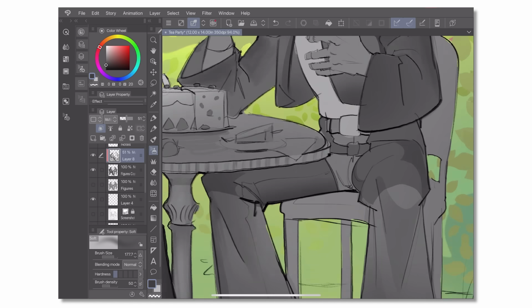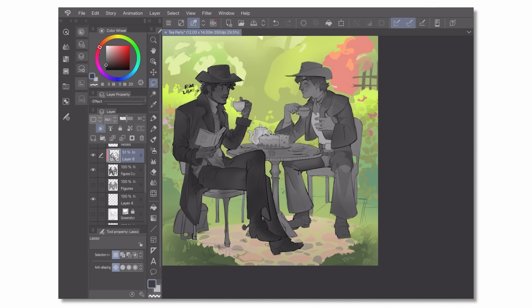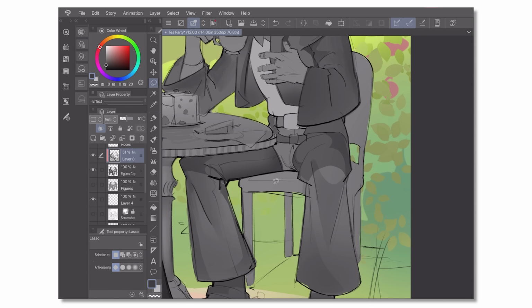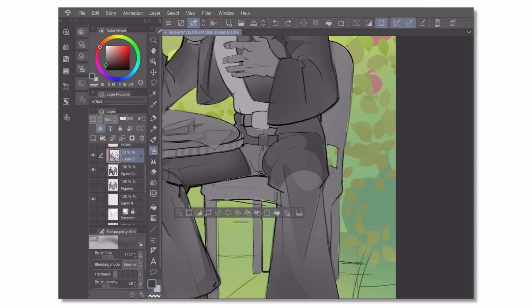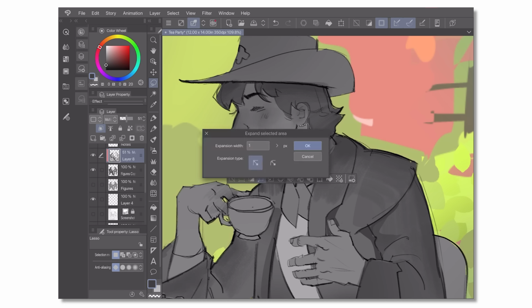Once again, I find a lot of this process sets up for the more fun painterly parts in the future, and it gets all the hard stuff out of the way so that towards the end it's just the fun painty parts.